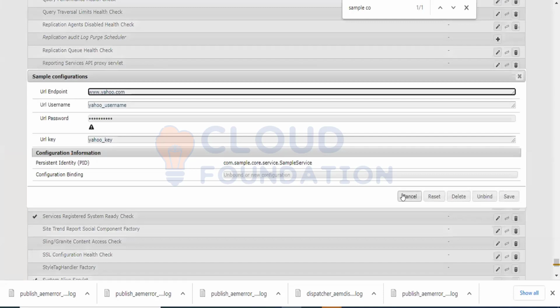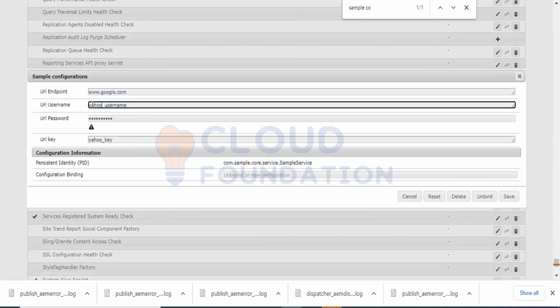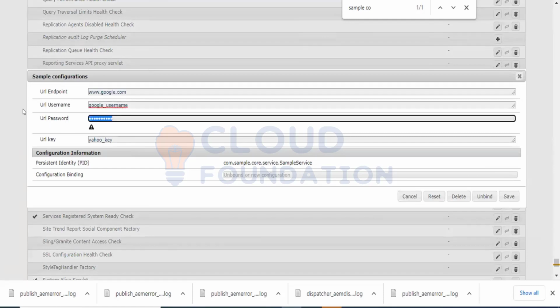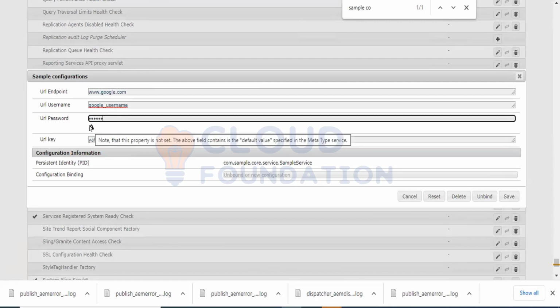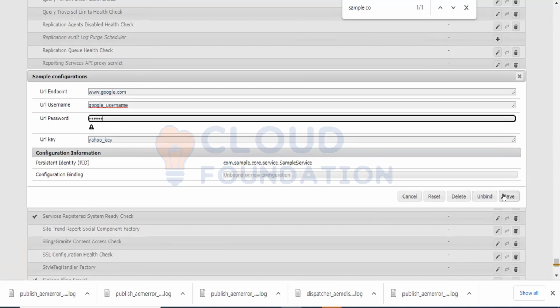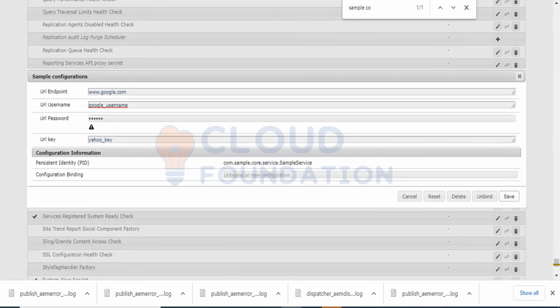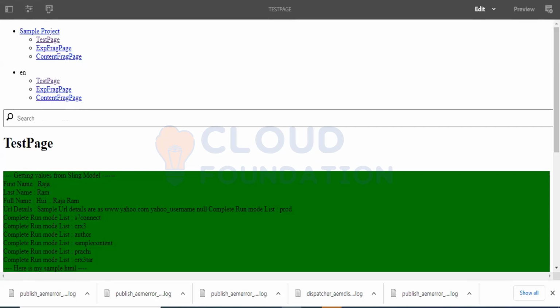Now, if the developers or the authors think this endpoint URL is not correct, it should be Google, and similarly the username should be Google username and the password should also be Google. If I save this and at the same time refresh my page, it will start giving me updated values.